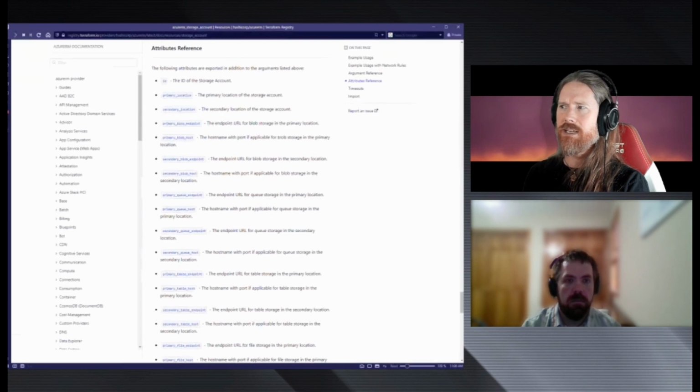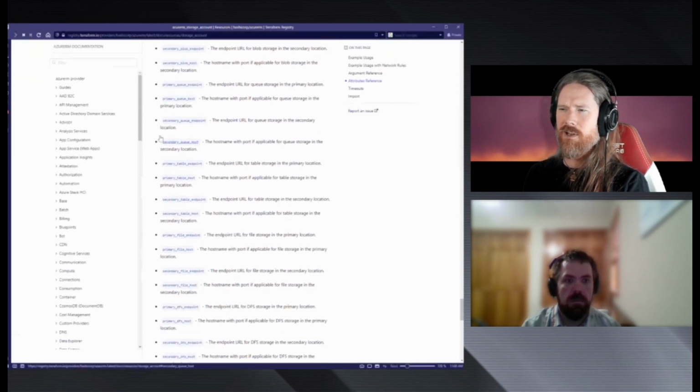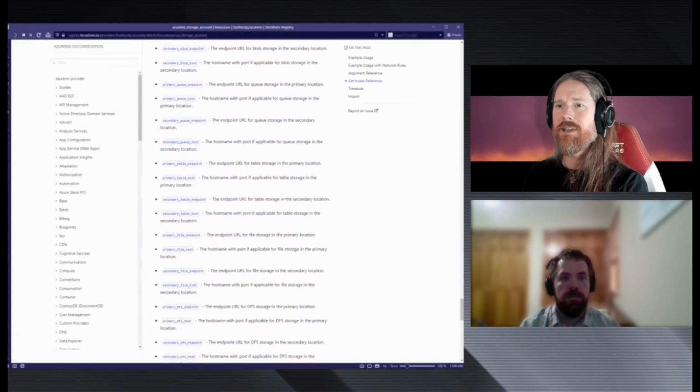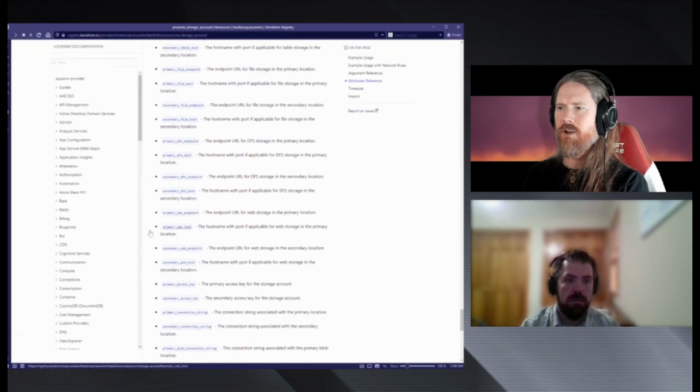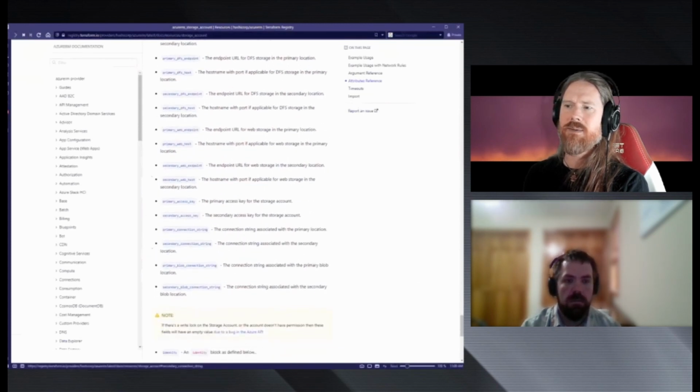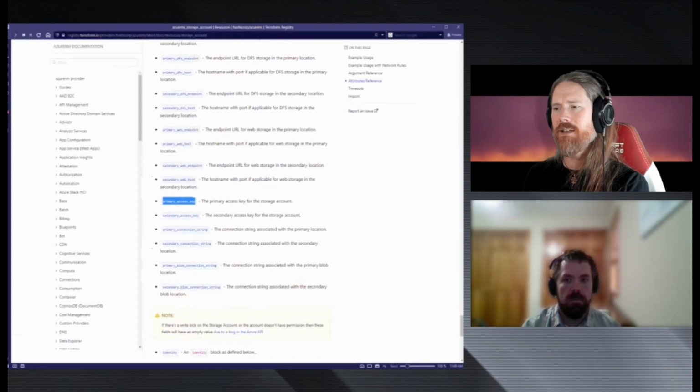So when I create the storage account resource, these are all the, we'll call them outputs. These are all the attributes that you get from that. I can reference any of these values from that resource in the same context in which I created it. So if I'm in a piece of code and I create a storage account, I can actually display the primary access key directly within that same code by outputting that value.